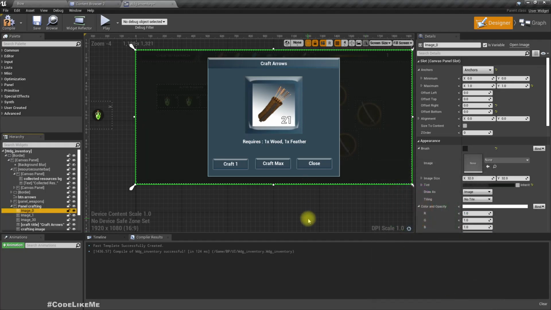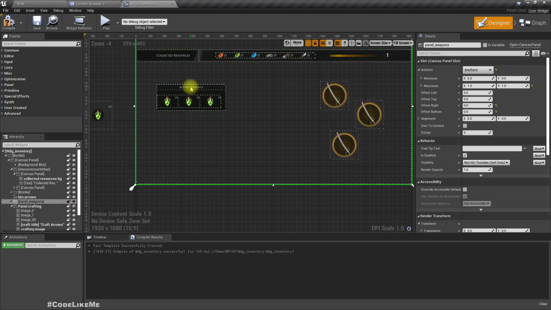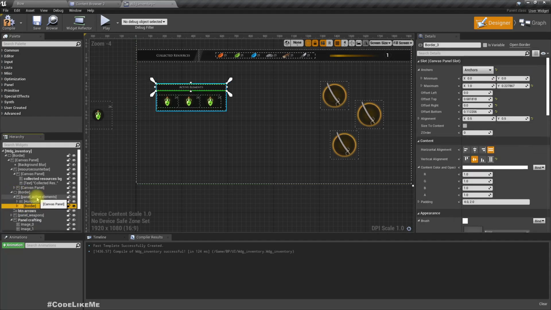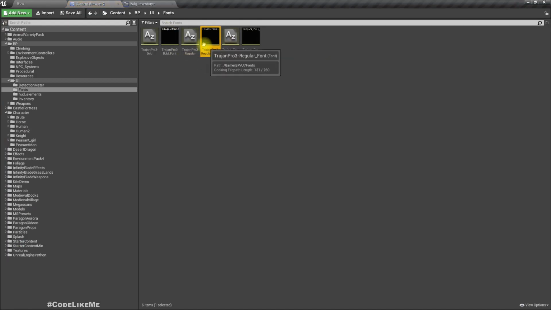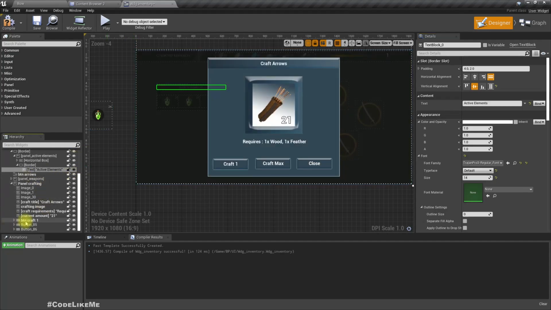Right, now this part. So I want to have the same fonts first, so let me hide this. What is the font I have used here? Trajan Pro. Right, let me select that font in the content browser, and again make this visible.